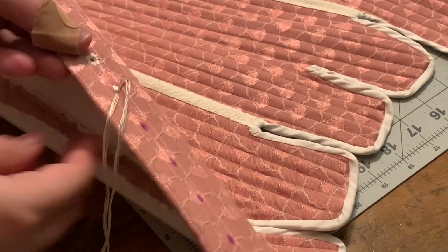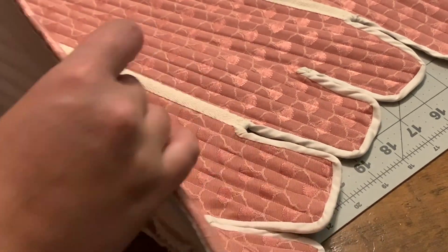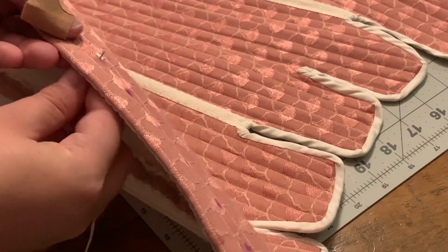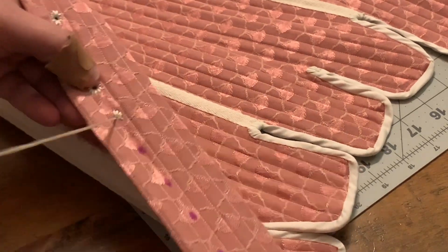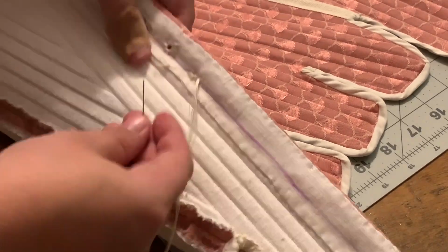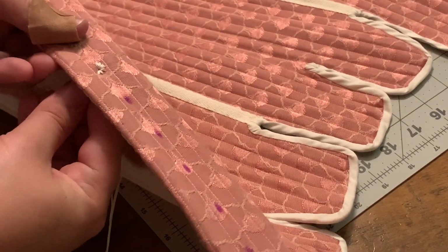I wasn't being anywhere super accurate with these. I wasn't counting how many stitches for each eyelet, just eyeballing it. And basically you just continue around, making sure to protect, basically what you're trying to do is protect the inside of that hole you're making. So just cover it up.